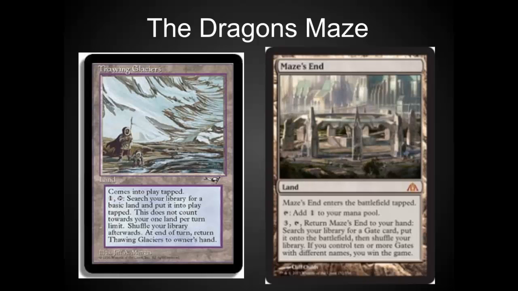Now, Maze's End does not have that same ability because Brainstorm is not in the environment, Ponder is not in the environment, so it's a little bit weaker in the current meta. The other thing is it's significantly slower than Thawing Glaciers. Maze's End takes 3 mana to use instead of just 1, but it does have the ability to produce mana, and this producing mana is very important.